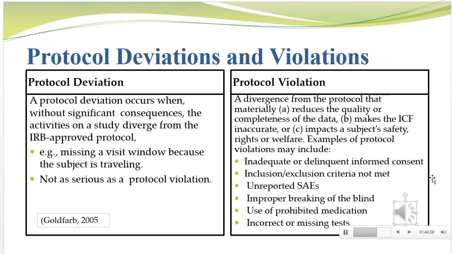All the same, team members, including data managers, should know what a protocol deviation and a violation is. Because if the data review reveals a trend or pattern of deviations or violations, this needs to be reported to the project team. The project team then needs to identify the root cause of the trend and address it.